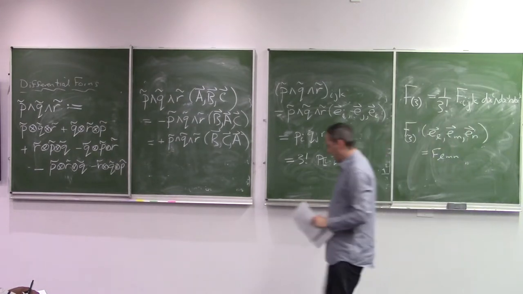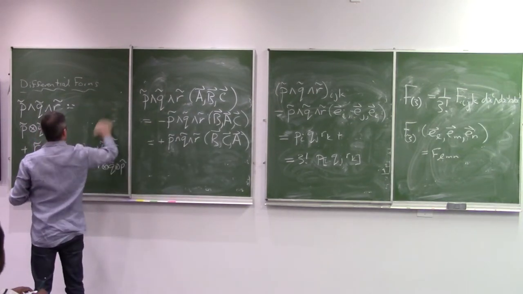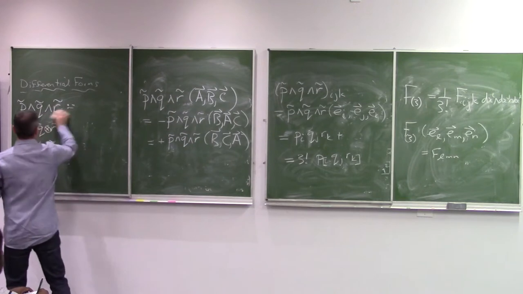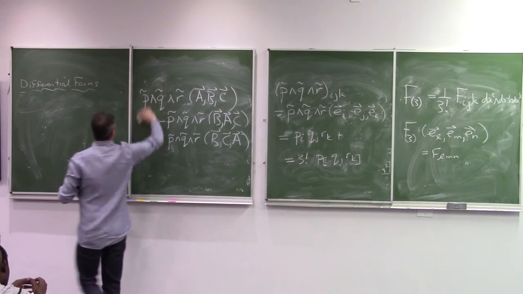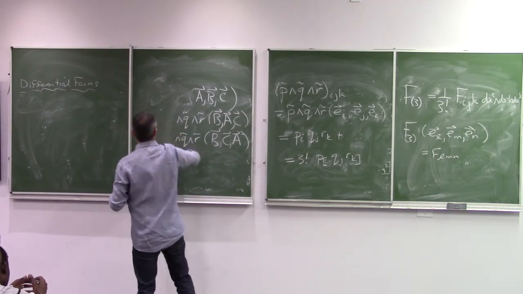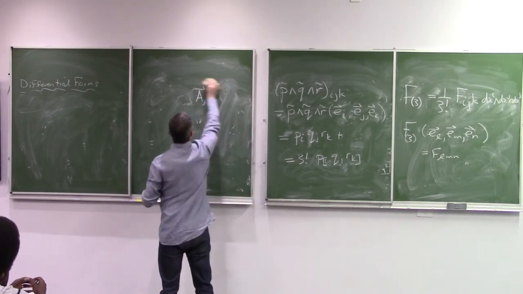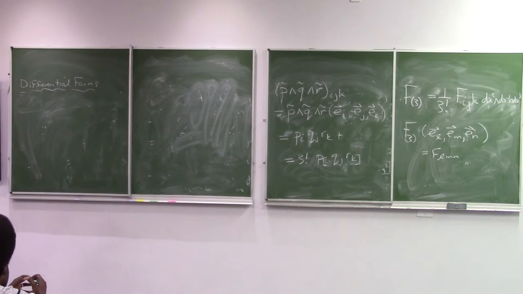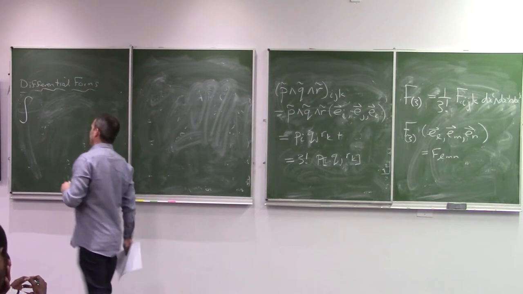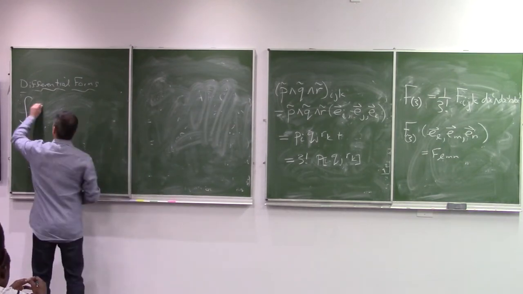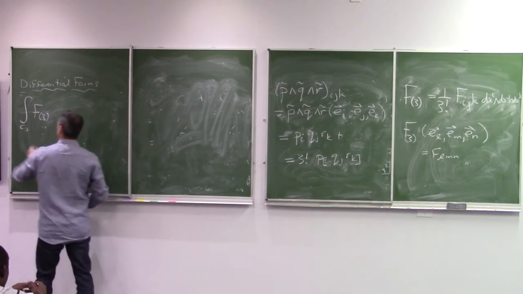So in the same way that we had area integrals, you can define volume integrals. And I won't go through the calculation in as much detail as I went through last time. I'll just write out the results we get, and you can check it for yourselves. So now we can define an integral of a 3 form over some volume.